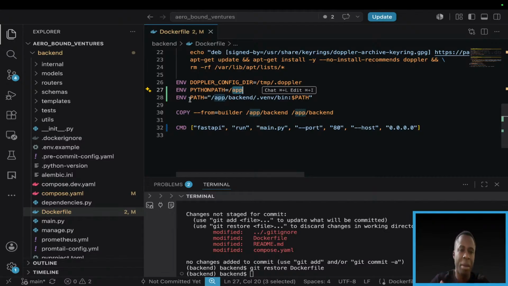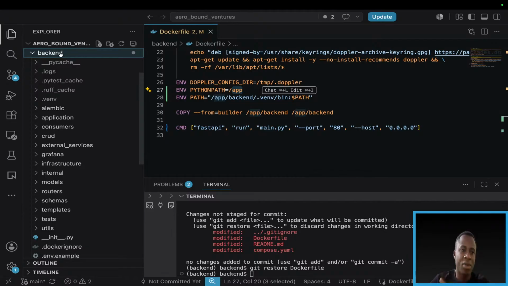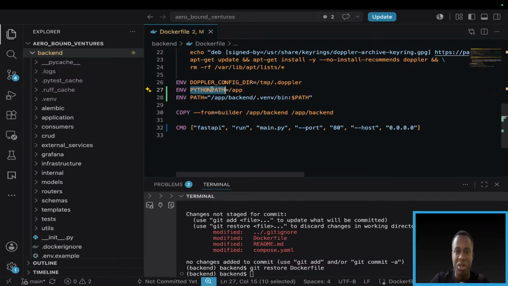What backend directory am I referring to? It is this one, that you see my cursor highlighting. We shall have the backend folder identified as a package inside the container. That's the reason for the PYTHONPATH environment variable.